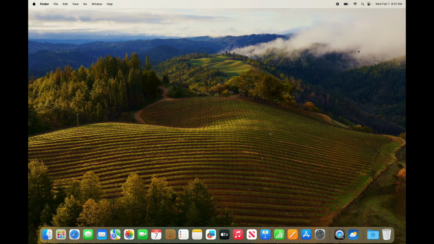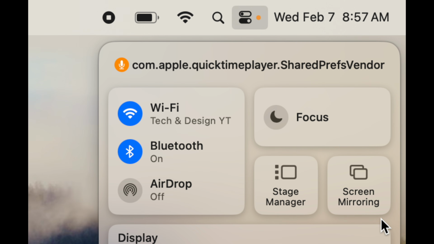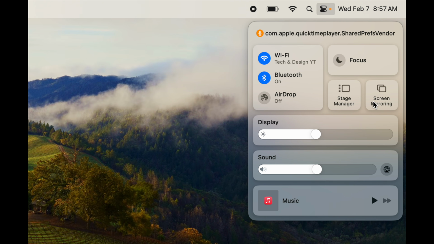Now for Wi-Fi, Bluetooth, all that stuff, the quick way would be on the top right hand side. We're going to see this. Just click on it and you're gonna see all of these options. So from here we have our Bluetooth, Wi-Fi, focus. That's just so you guys don't get anything popping up on your screen telling you, oh, you need to do this, you need to do that. You guys can just set it up so nothing gets in your way. Play music, sound, display. You guys can mirror your screen, but that's another video, a little bit more advanced.